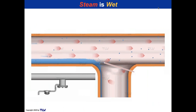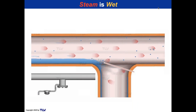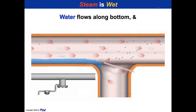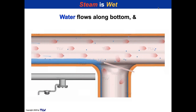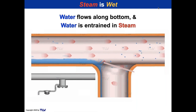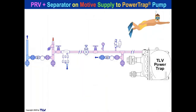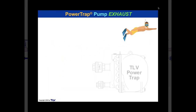Now, steam is wet. If you read one of my articles in May of Chemical Engineering in 2020, you'll see about steam quality conditions, but people often refer to wet steam and the wet side of the plant. Well, all steam is wet, but if it's really wet, we know that water is flowing along the bottom, especially in plants that haven't done very proactively focused, sustained steam trap management programs. They can have blocked traps that are keeping condensate flowing across the bottom. That's not good. Anyway, water is entrained in the steam in everybody's system that's not superheated. So if you've got a long distance and you're not sure of the quality of the supply of steam, you can always put in a separator. And if the pressure is high from your source, you can also put in a little PRV to reduce the pressure. In any event, that's part of breathing the motive supply of steam or air to the pump. And it's an important part of breathing.